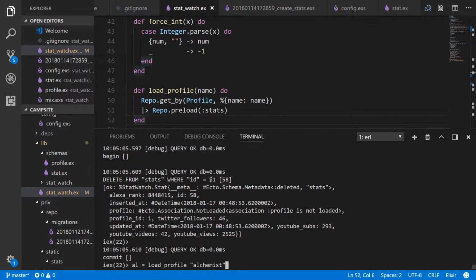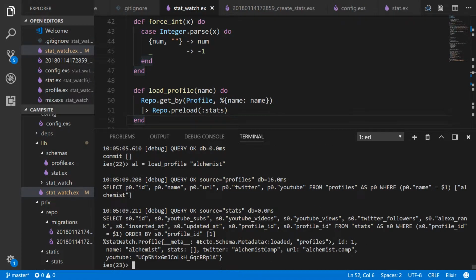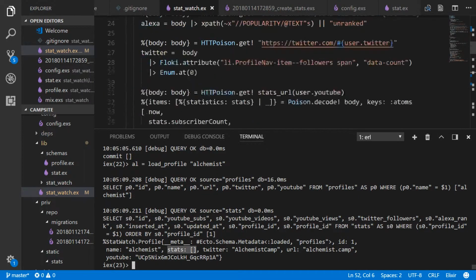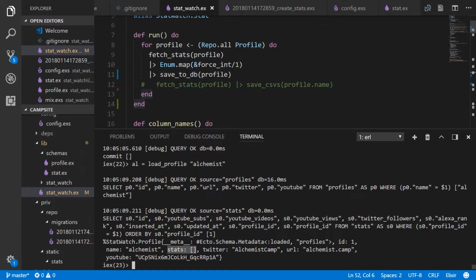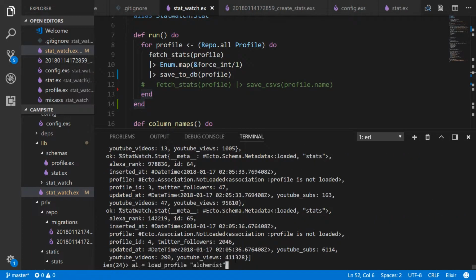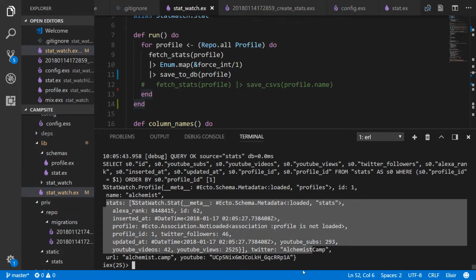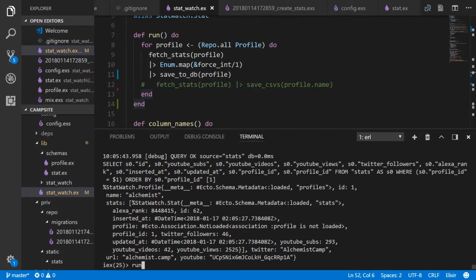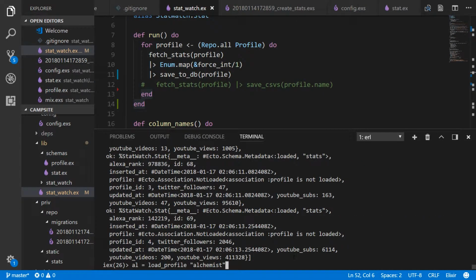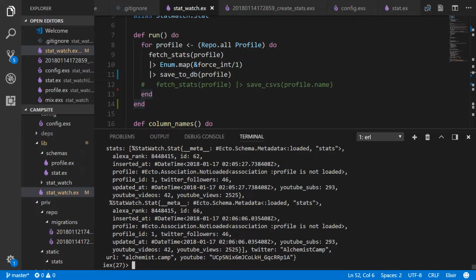Okay. And our profile has no stats in it now. So we should be able to just run this run, and everyone will get some more stats. And here it is. And now we have 2.